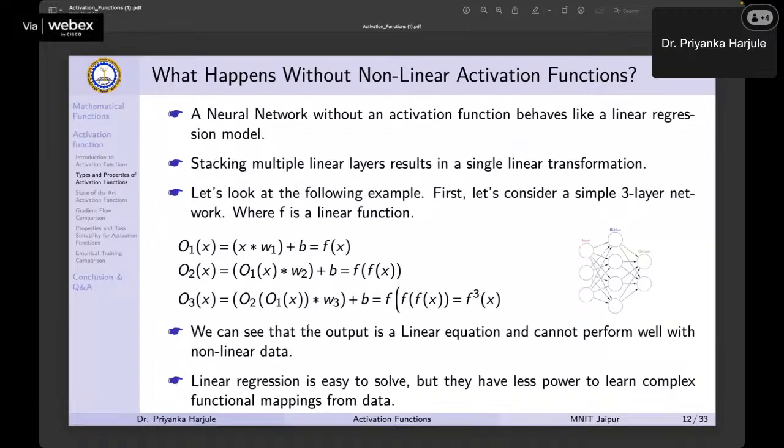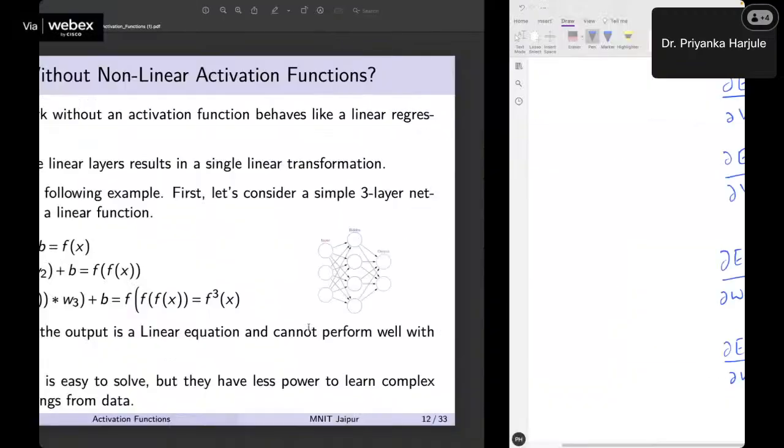And why does this matter in the optimization? Because back propagation is the one that we use to train the weights, which aims to reduce the loss also. That is how the weight training happens. But if the network is linear, the model capacity is also limited no matter how much you optimize. Okay, so we will see this demonstration with the help of a simple example here.